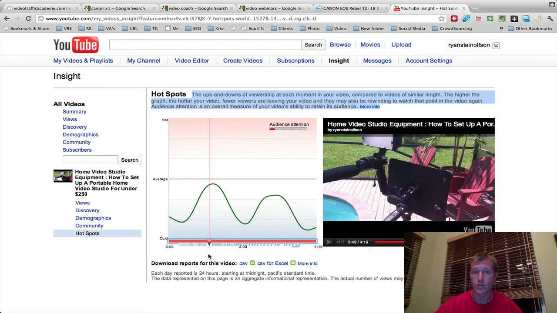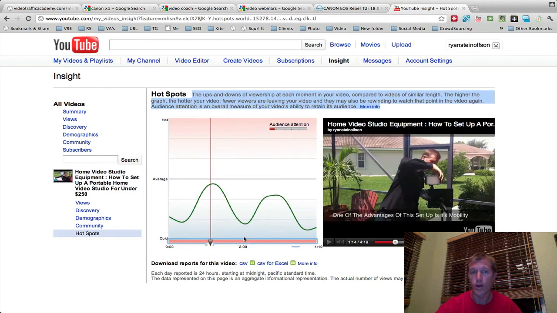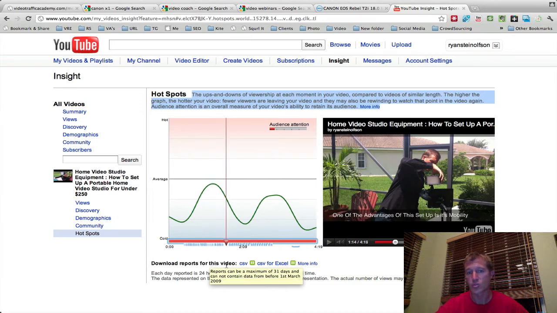And obviously, when there's a peak, like right here, you can see what you're doing during that peak or in this area here to get people to pay more attention to your videos. A lot of times people will rewind back to certain points in the video, and that's what causes these peaks. So when there's that interest level, you want to find out what you're doing and do more of that. And when there's this waning of interest, it's important to find out what you're doing there so you do less of that.